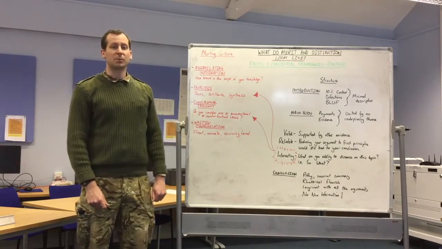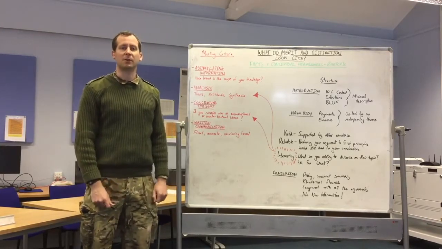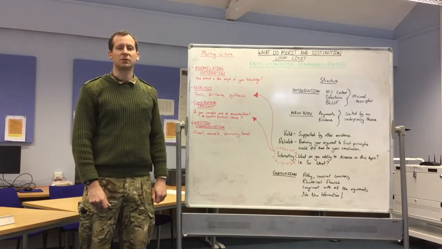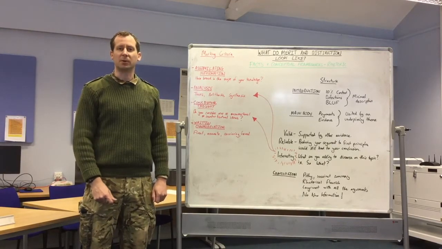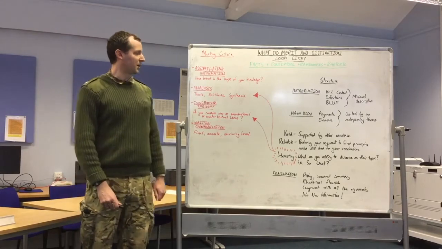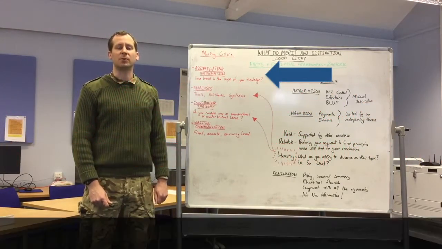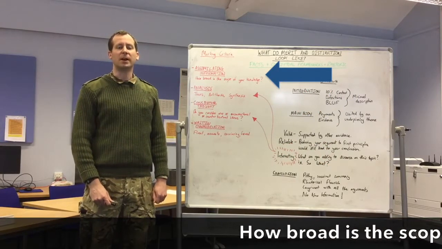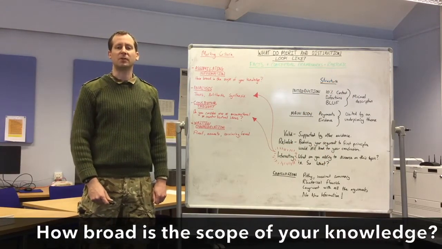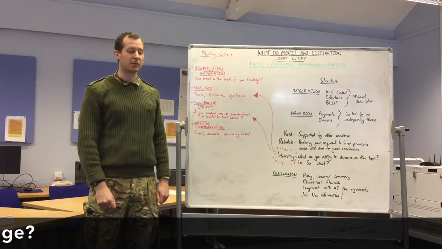So we'll start to my immediate left, in fact, with the marking criteria, because some of those are not particularly well understood, and I will offer some definitions in clear, straightforward terms about what it is we mean when we talk about those things. So assimilating information, and what we mean here quite simply is how broad is the scope of your knowledge? What do you know, and how much evidence can you muster in support of the line of argumentation that you're making? Nothing more, nothing less.